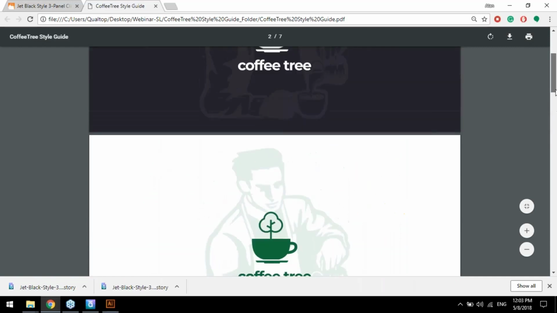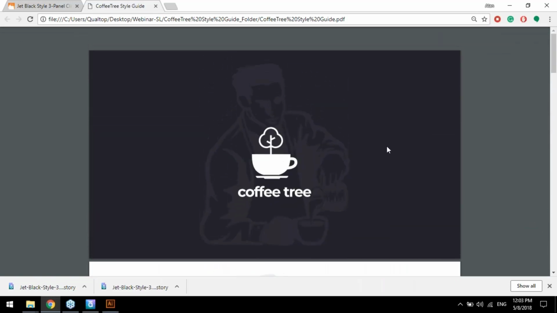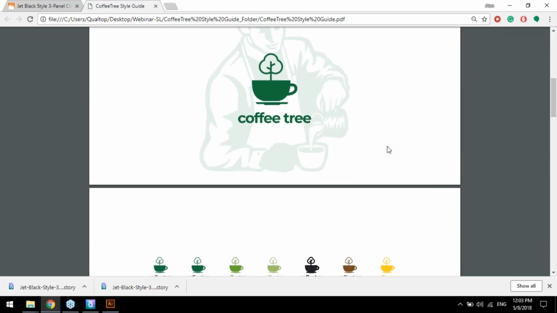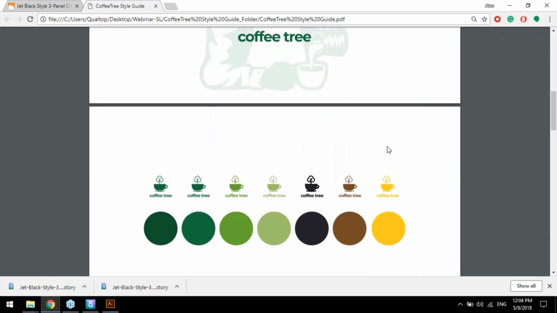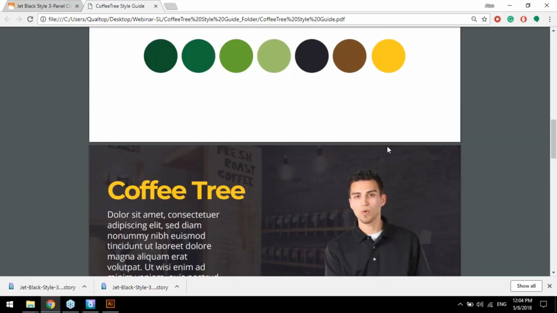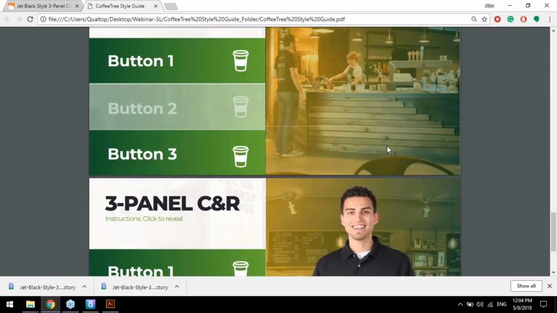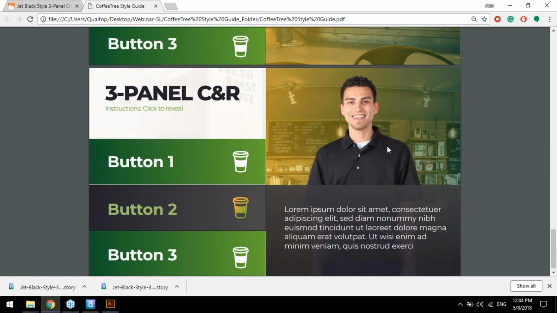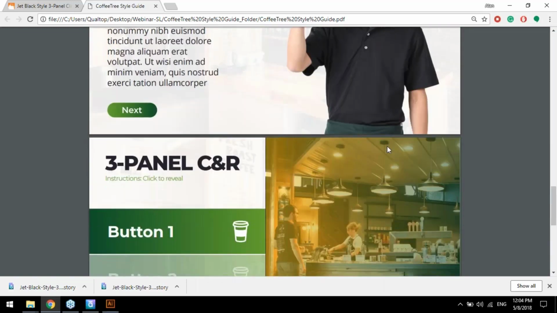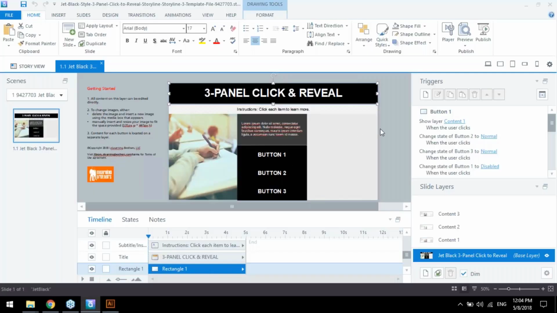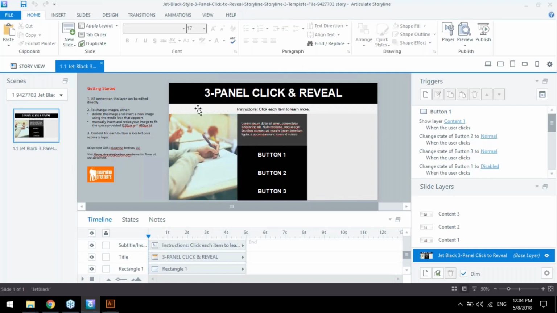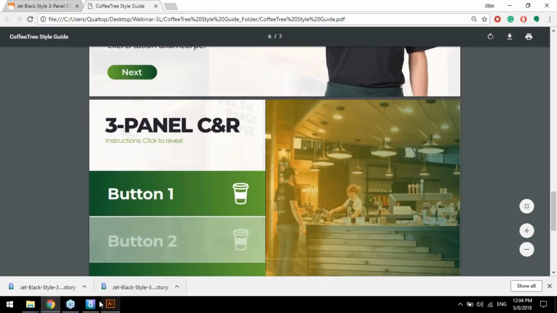We have a graphic style guide where we can just copy all of our assets or take our color palette to make it look really great in, in this case, Storyline. As you can see, there are just 4 slides, but I want to transform or convert this in Storyline.